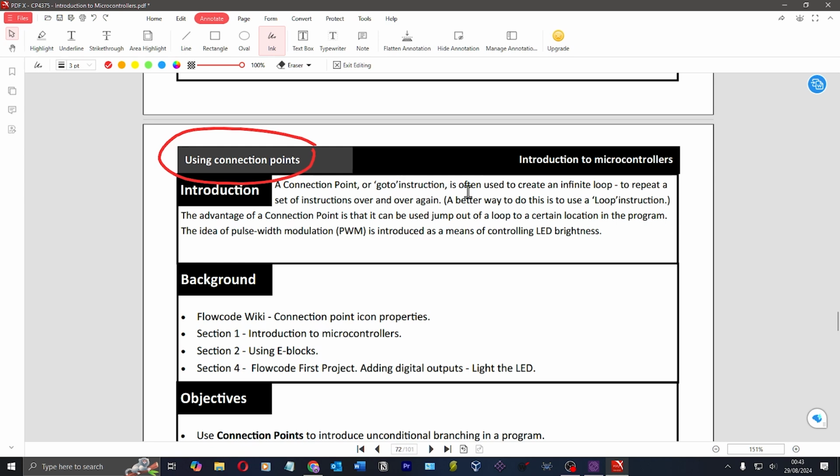It says to repeat a set of instructions over and over again. A better way to do this is to use a loop instruction. The advantage of a connection point is that it can be used to jump out of a loop to a certain location. Exactly, that's what a go-to instruction does. The idea of pulse width modulation is introduced as a means of controlling LED brightness.